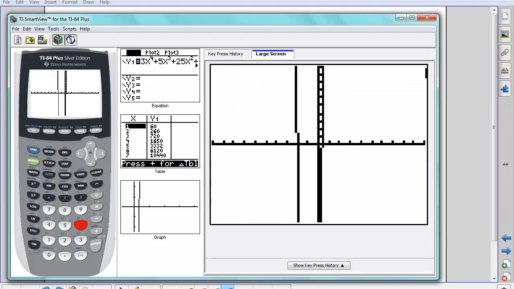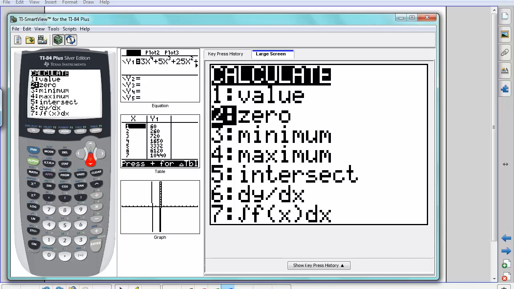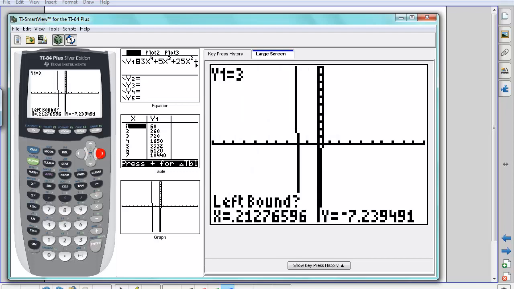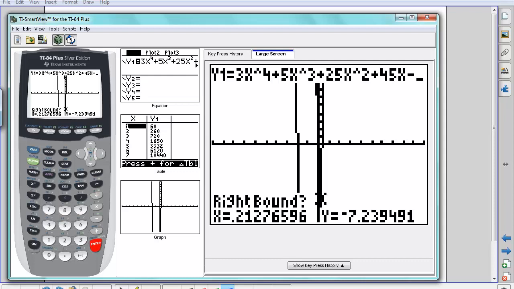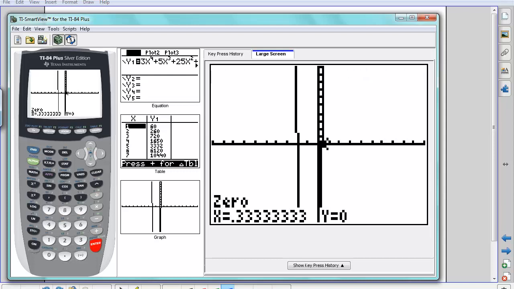Okay, so what do we got going on here? Looks like we do have two x-intercepts. I believe the left one is at -2, the right one, gosh, that's hard to tell. So let me calculate that zero. And this might be tricky to do. Okay, there, I'm on the left side. It's pretty steep. And there I'm on the right side. 0.3 repeating, so that would be 1/3, right? So x-intercepts at -2 and at 1/3.